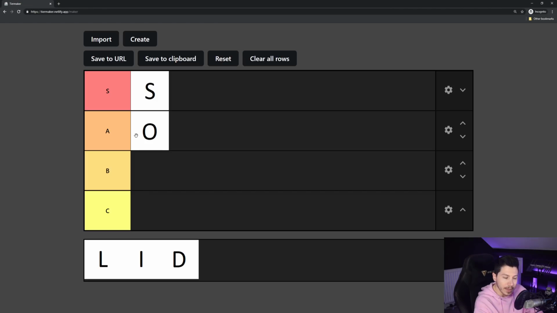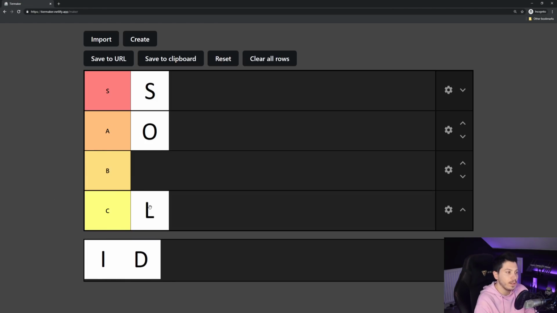So for me, Liskov substitution principle, goes to C. By the way, the principle itself says that objects should be replaceable by their subtypes without modifying the correctness of the program, which is a very interesting concept and a very good and solid principle, no pun intended. But in the code that I write, it's not really relevant. I never had to use it. If I am to write code that uses inheritance, I will definitely use it, but it's not really comparable to, let's say, single responsibility or open closed.